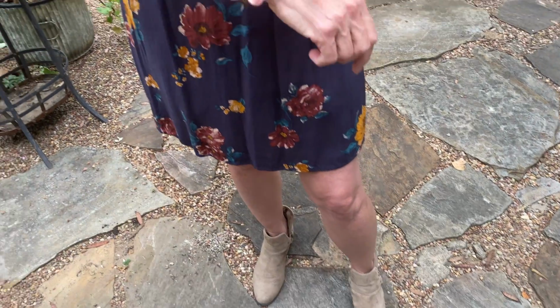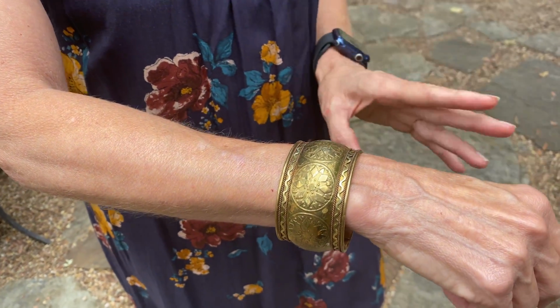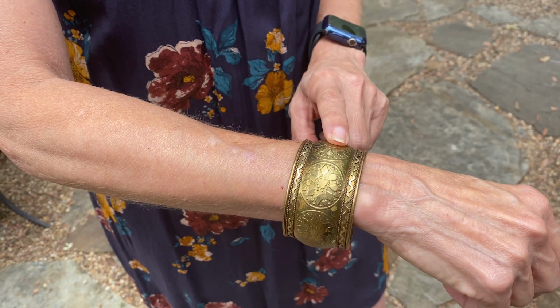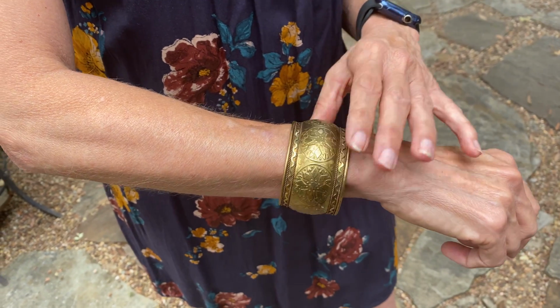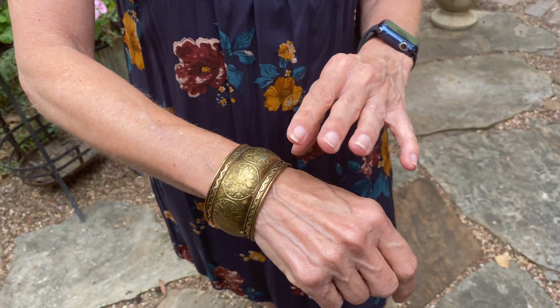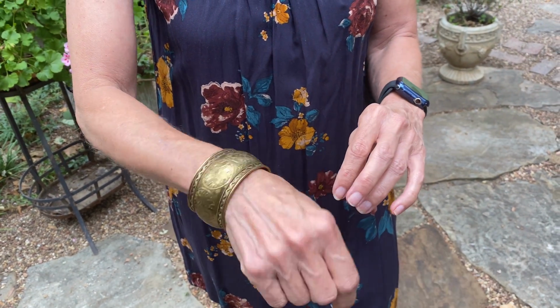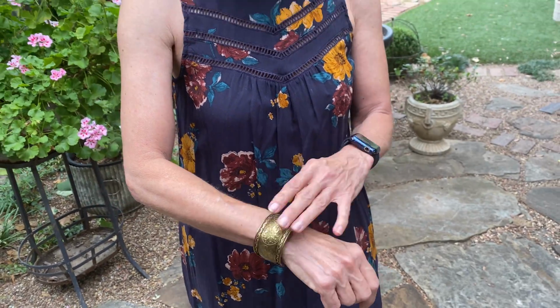My bracelet came from, I don't shop at Sephora a lot, but I got this a number of years ago. It was kind of a free gift that came with something that I bought, and actually it came in a package of 3, and I really like it. And I have worn it a lot because it's kind of bracelet simplified when I don't want to do my whole layered look. So there you go. There is my fashion epilogue du jour.